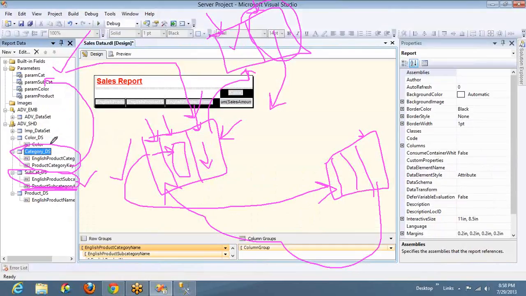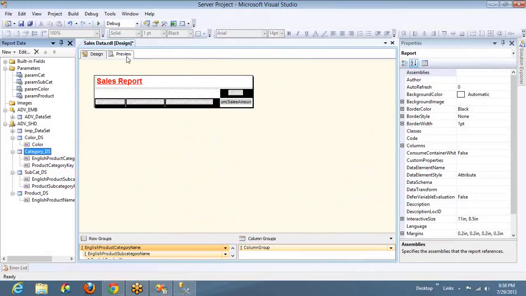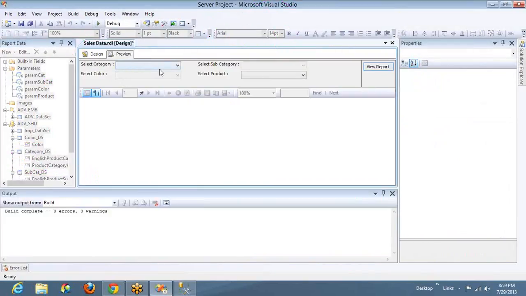And I have mapped the values of this dataset query parameter with the report parameter of the product subcategory. Is it clear? So now I have added all the conditions for the first three.